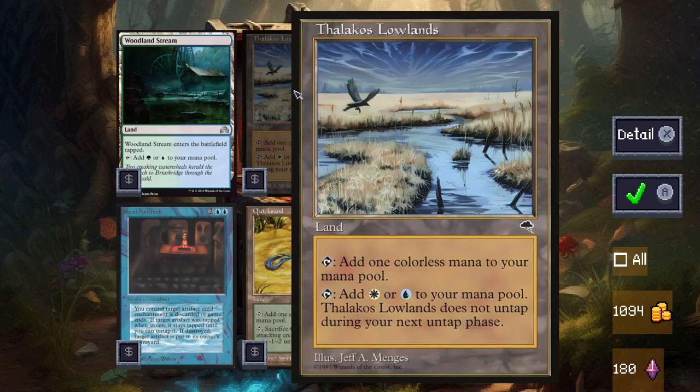Lowland Lakes. This is one of two different printings of one of the worst duals that have ever existed. The Cloudcrest Lake. Champions of Kamigawa has this same dual, and using them hurts so bad. In almost every instance, just put some plains and islands in your deck. It'll be fine.